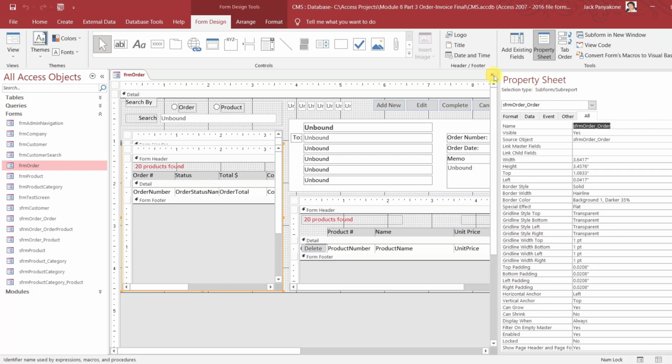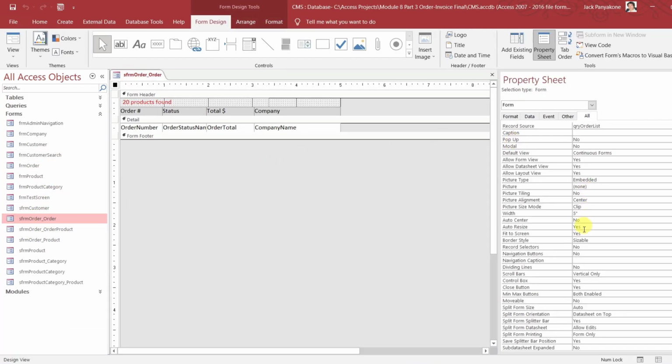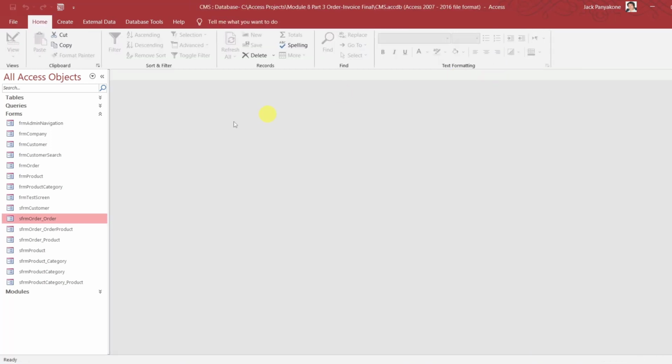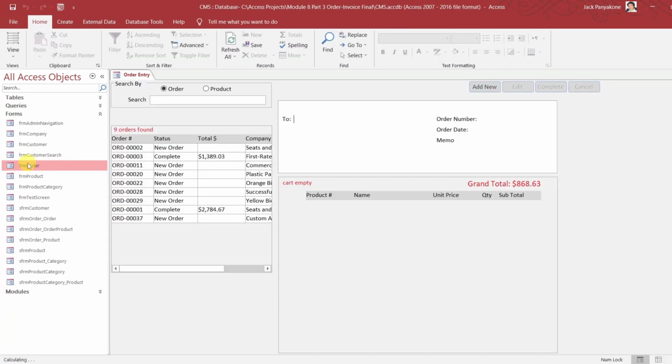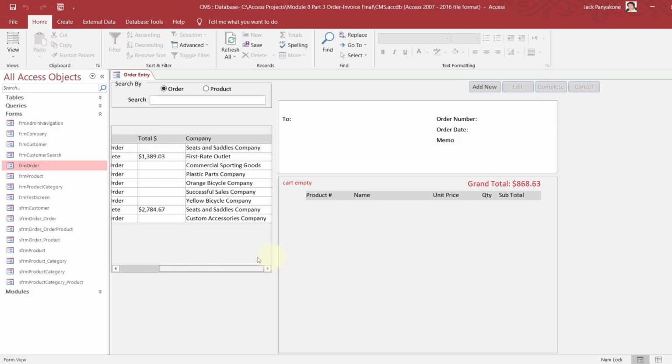Or let's look on this side. Oh, vertical only. See there? How about both? All right, Control S. Let's go back. There you go. We are able to move there to there.